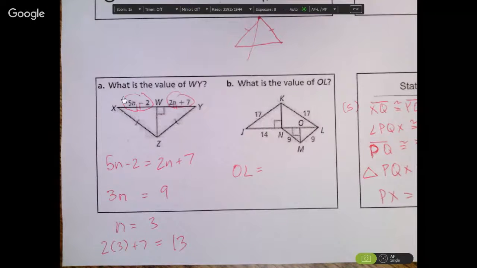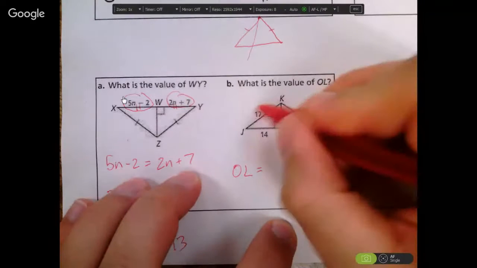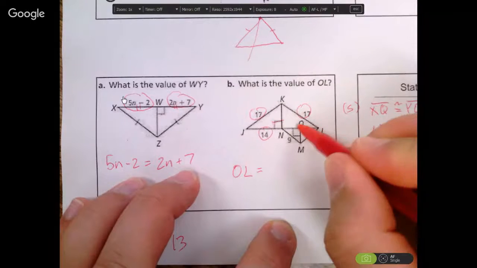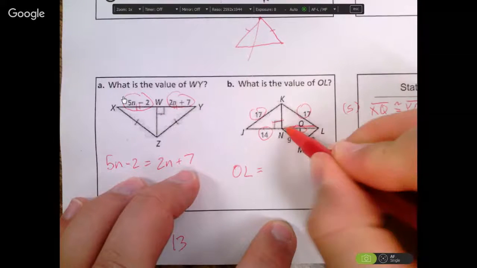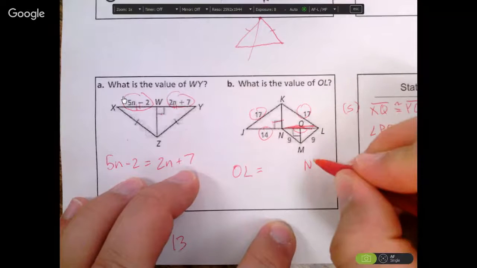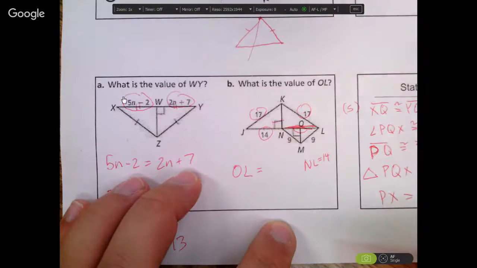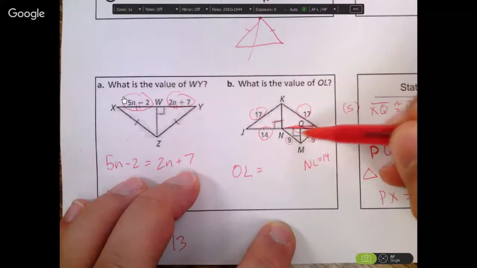So the directions say essentially what the perpendicular bisector says is that if these sides are the same and you have a 90-degree thing cutting it, then these sides are the same. So that means N to L is 14. That means that because these are the same and this is 90 degrees, then these are the same. This whole length here. So he just told me that from N to L is 14. That's not what we're looking for, but that's helpful because then this is the same as this, which means that this cuts it in half.